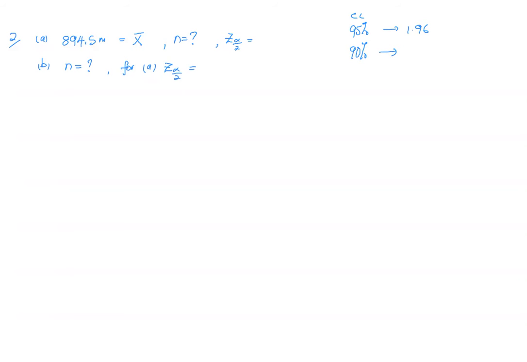Oh wait, 90%. I thought you meant 97%. Sorry, the 97% I'm saying is for part A. Okay, wait. Is it 1.64? 1.64, yes. So this is the 90% confidence level. So for our part B, the Z alpha over 2 is for the 97% confidence level, correct? Okay, so Wensheng, just now you gave me 2.17. So you see, we don't have a standard deviation, we don't have a sample mean, correct?